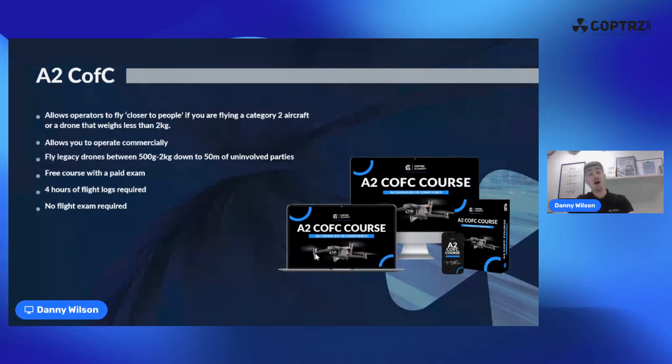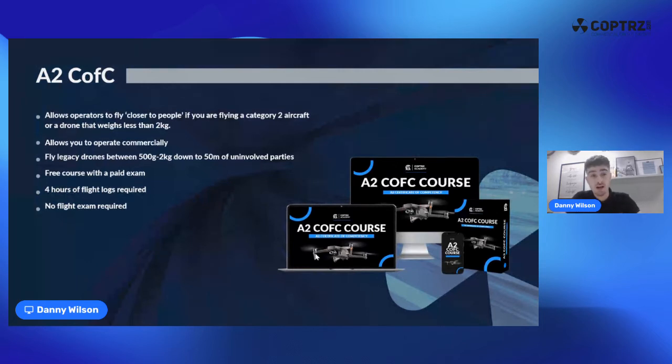The second part is 4 hours of flight logs. You will need a drone for all of the courses. In terms of flight logs, this is using your drone for 4 hours and logging that. Some of this may include the flight time, the start time, the landing time, the location, etc. But we will give you help with that, and we've got a dedicated training team to help you through these, and the admin as well.